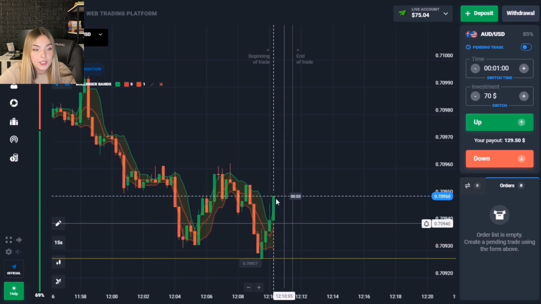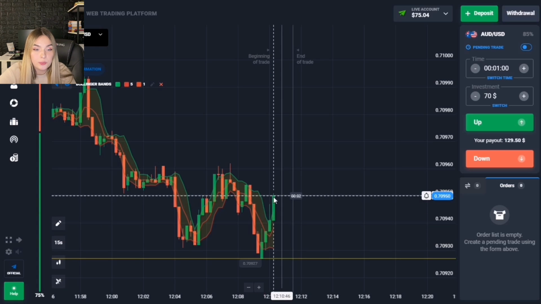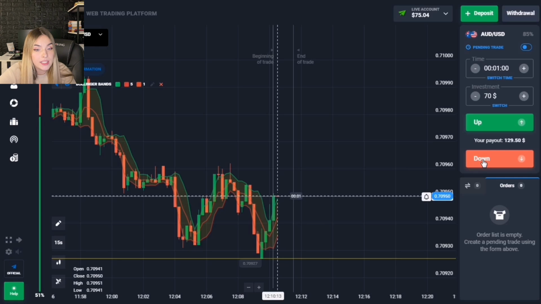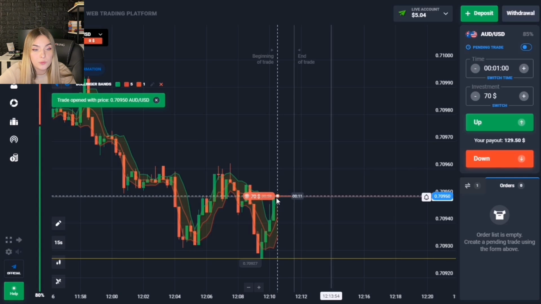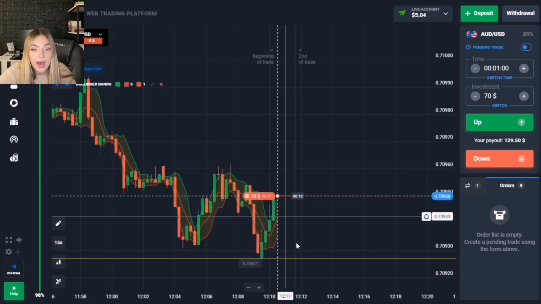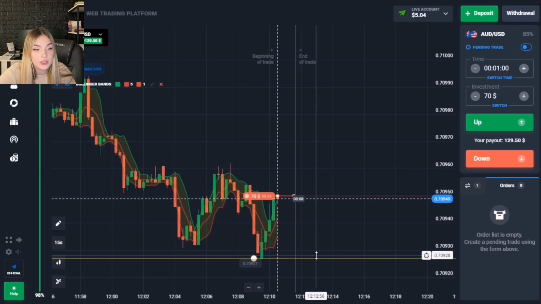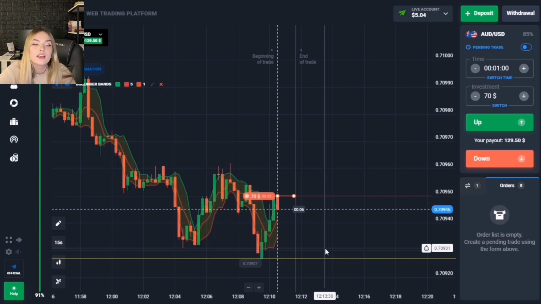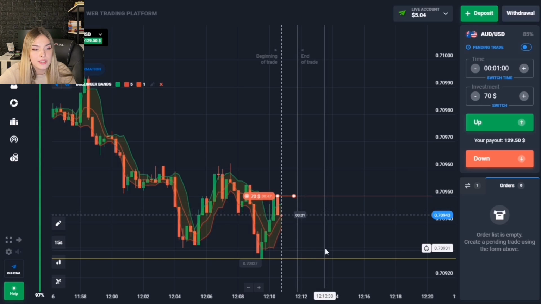Let's continue. Here we also see that there is a good uptrend pullback from the support level. We open a deal for a downside since the price has moved beyond our indicator by impulse. I think that in this situation it will soon continue its movement to the support level. So friends, let's wait for the end of our deal.